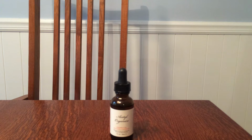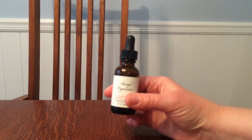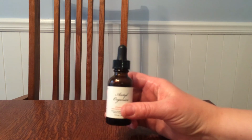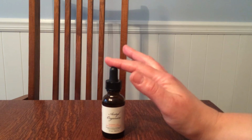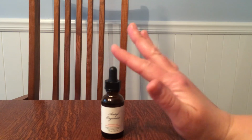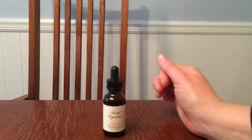So I hope this helps. If you have any kind of itchy or irritated skin or any kind of rash, or little spots on your skin that have dry patches on your face or hands or anywhere. Also, if you have cracked heels where your skin is out of control dry and thick and cracked, I sometimes get a bad problem with that on my heels. I've been putting this on a couple of problem spots, and it does soften the skin considerably, especially if you use it after a shower, or if you use a buffer to get rid of dead skin, follow up with this and it'll soothe and moisturize.